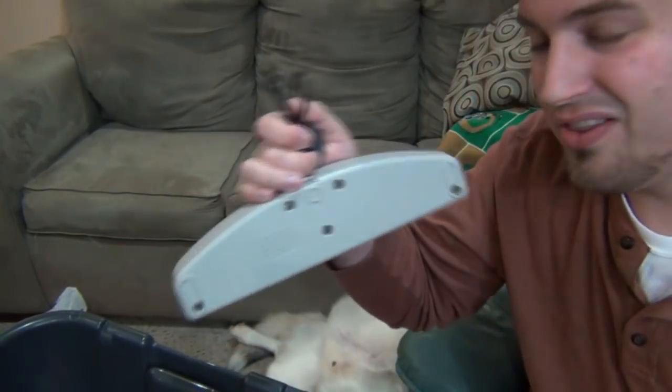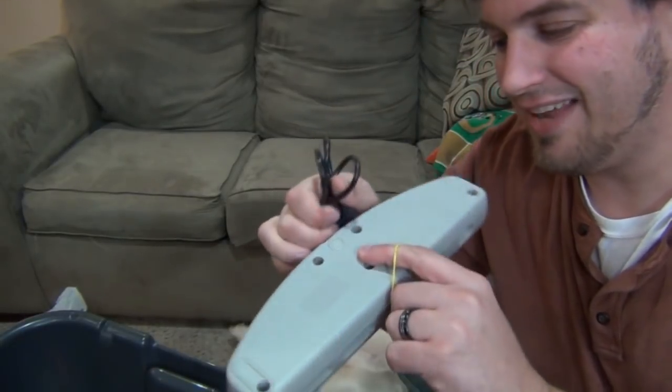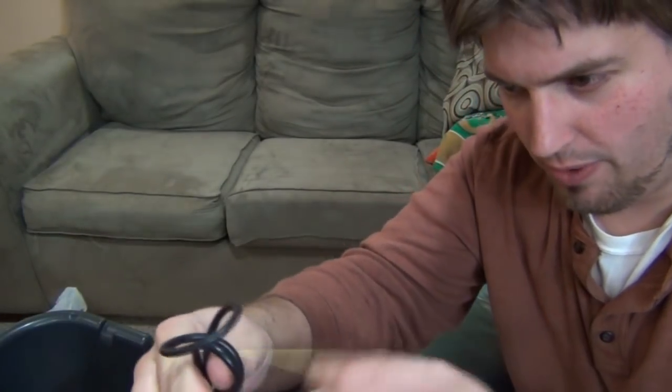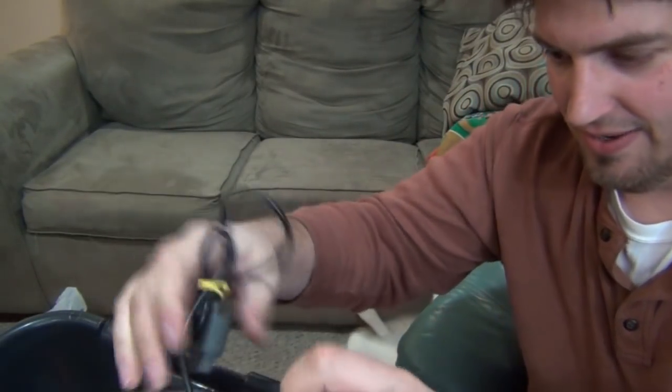And this one I would not wrap against it, because the cord is too short. So I would just use multiple, like one rubber band wrapped against it. Pop that bad boy in there.